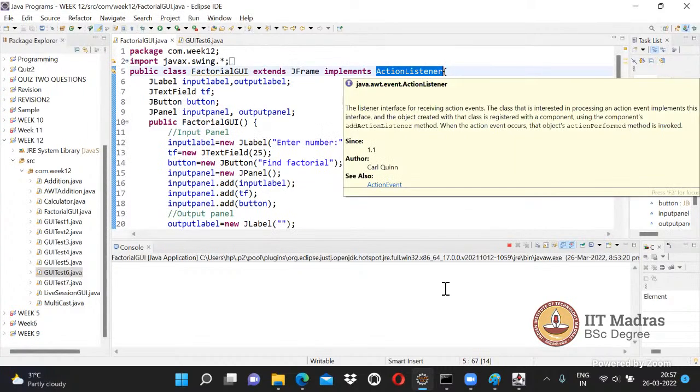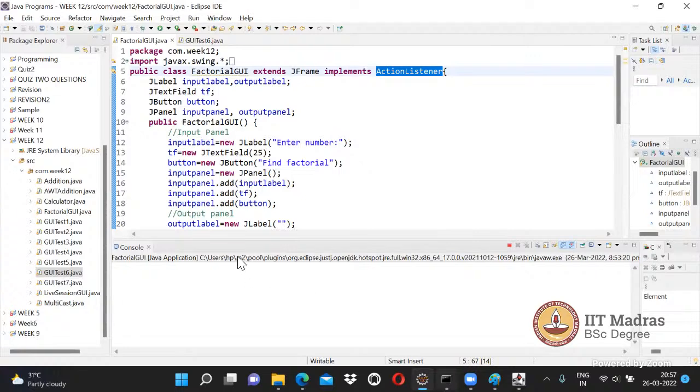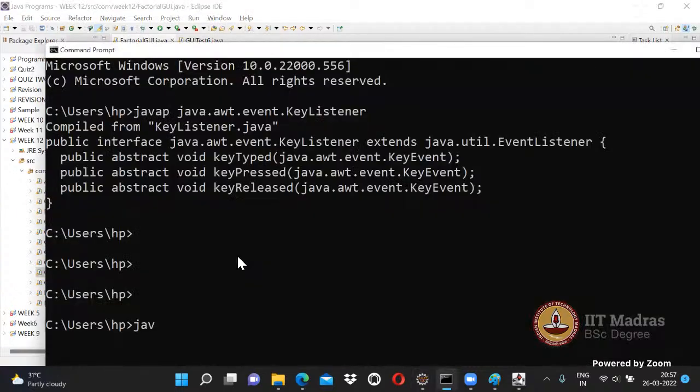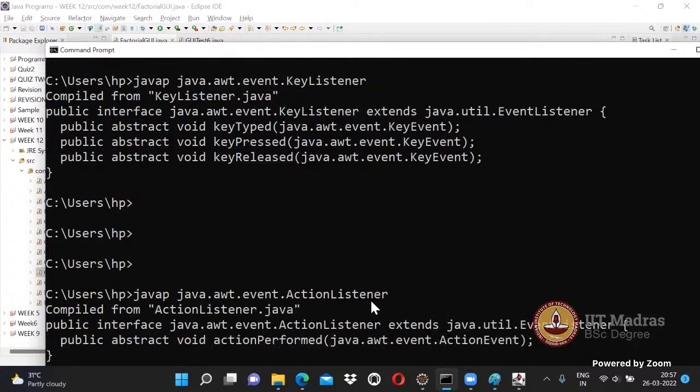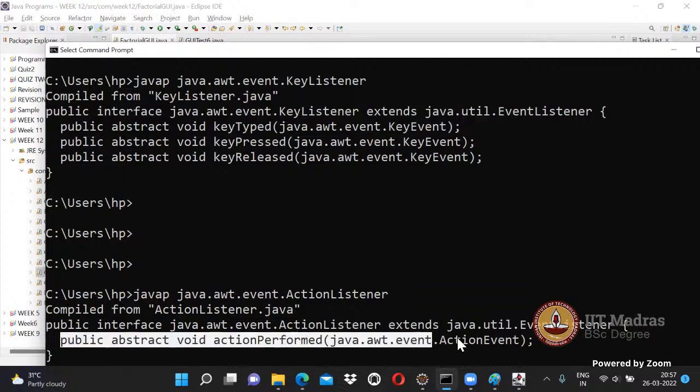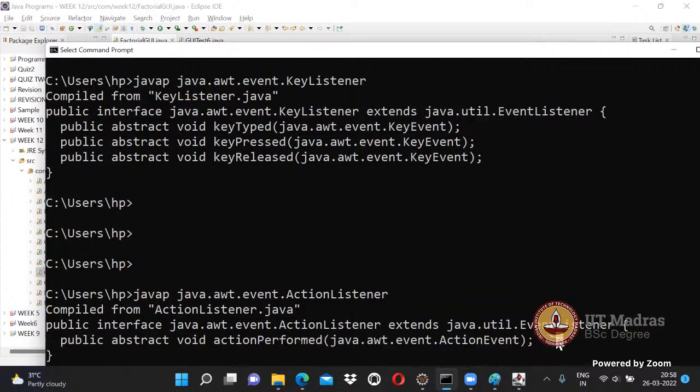Now this ActionListener interface, see here, in java.awt.event, the ActionListener has only one abstract method, that is actionPerformed.